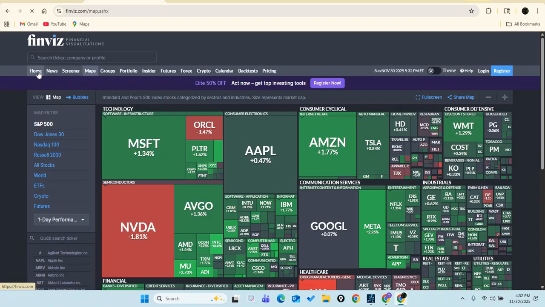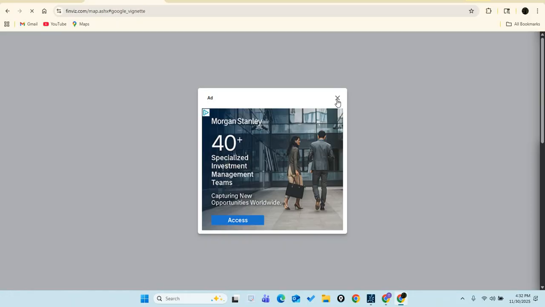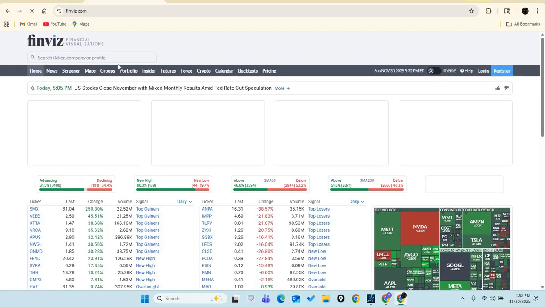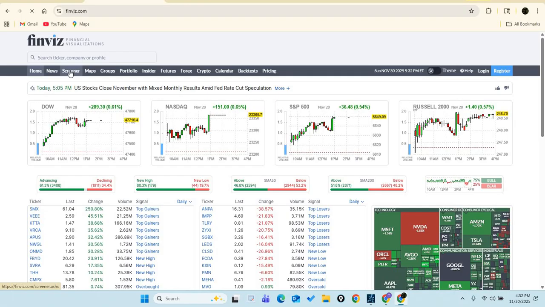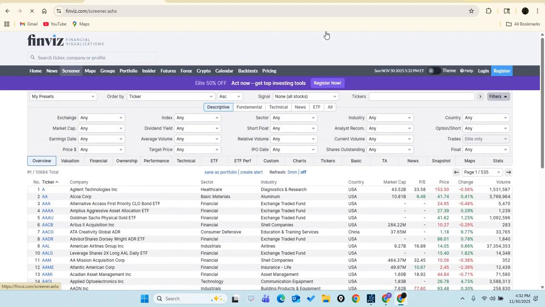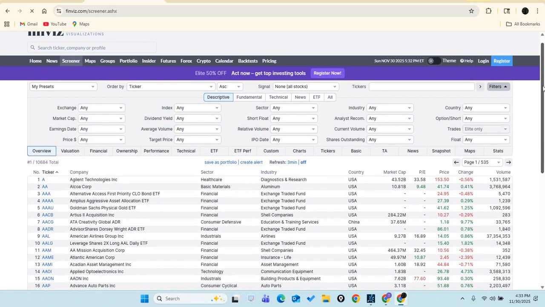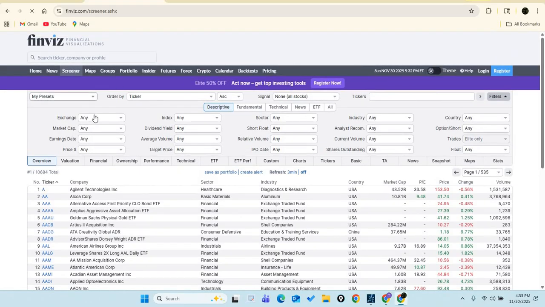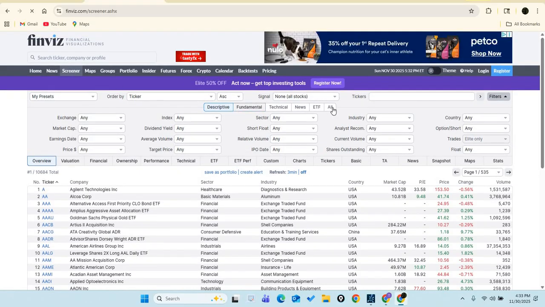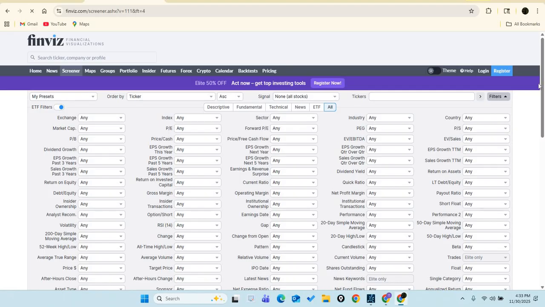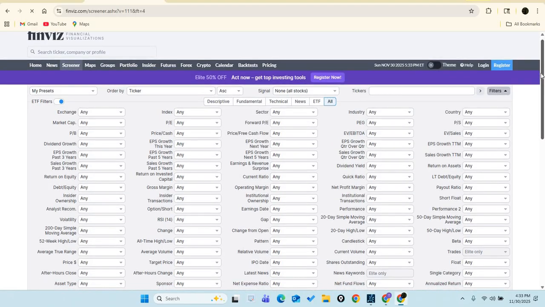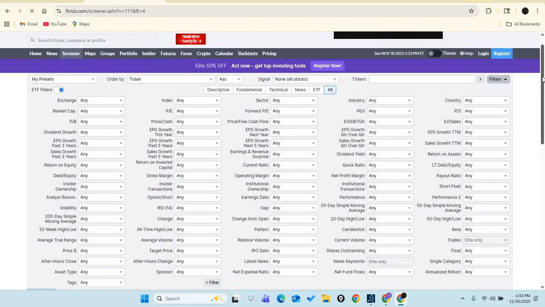But what I wanted to do is show you guys the screener. This is the free version, so you're gonna get ads that pop up. I want to show you real fast the screener and how I use it. So let's say I'm here and I want to screen. Depending on what kind of screen I want, just as an example, I'll go to all. It's acting slow. I was just doing work on my computer, resetting Windows and doing a bunch of stuff, trying to get it better, so it's probably gonna act up.